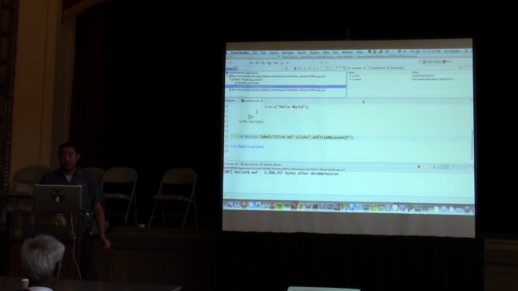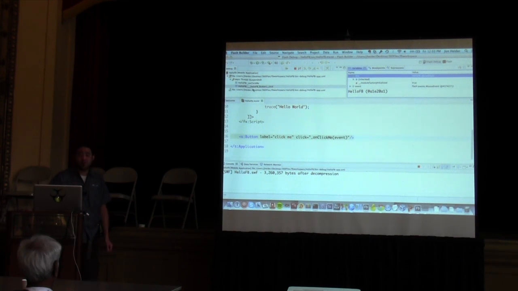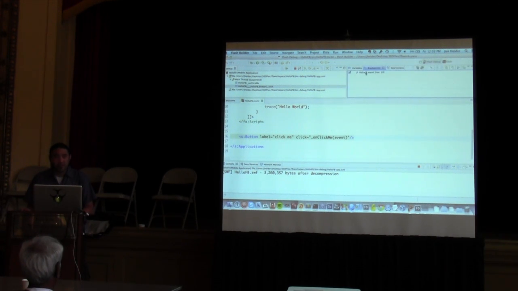And over here on the right I can see the state of the variables in that scope. Right now I'm in _helloFB_button_click. Okay, cool. So I'm looking at the variables. I can also go to my breakpoints view and enable or disable breakpoints. And the cool thing is I can also add expressions.